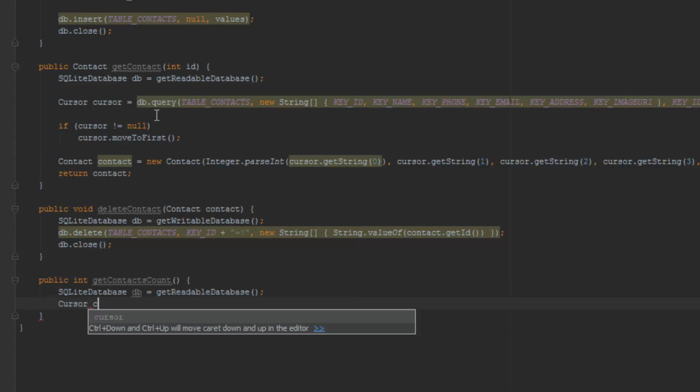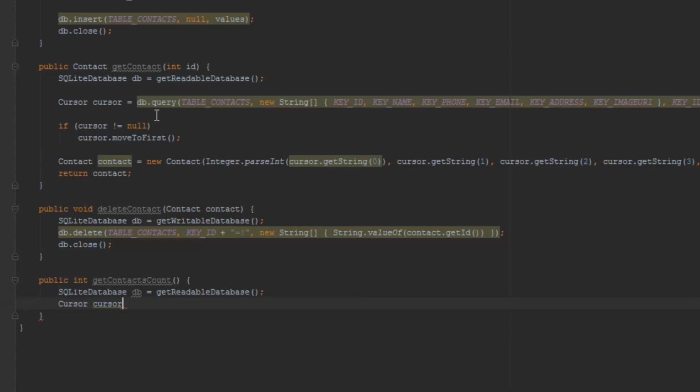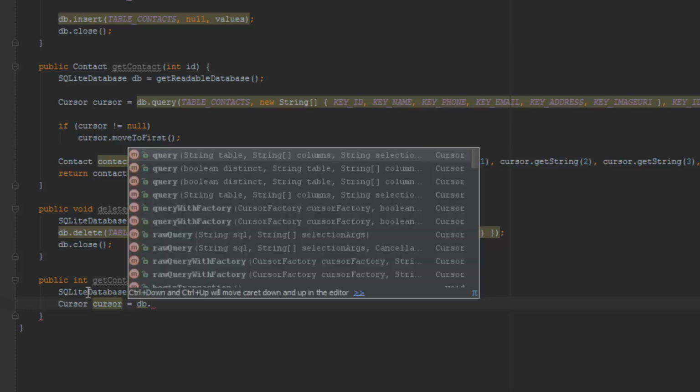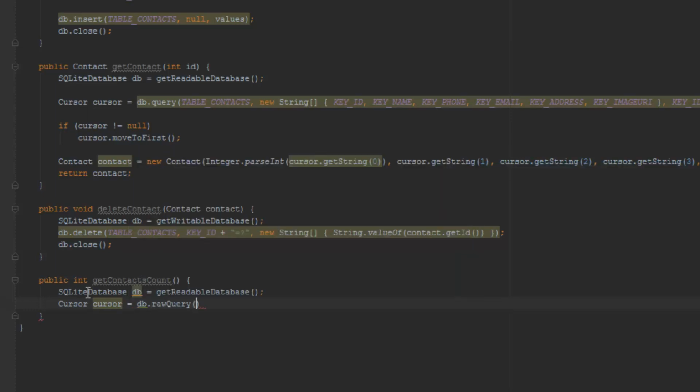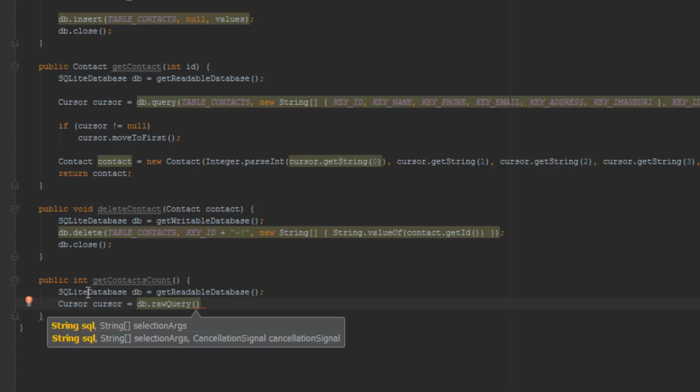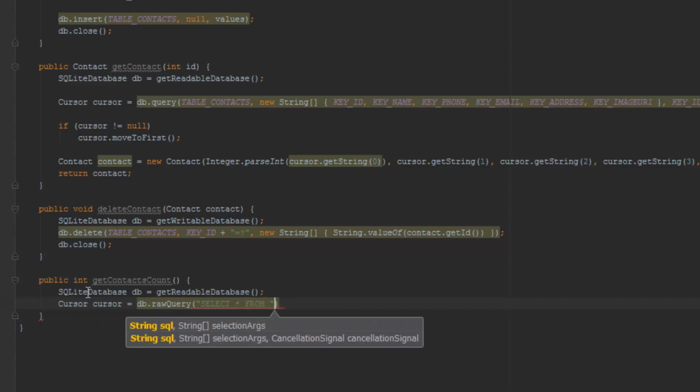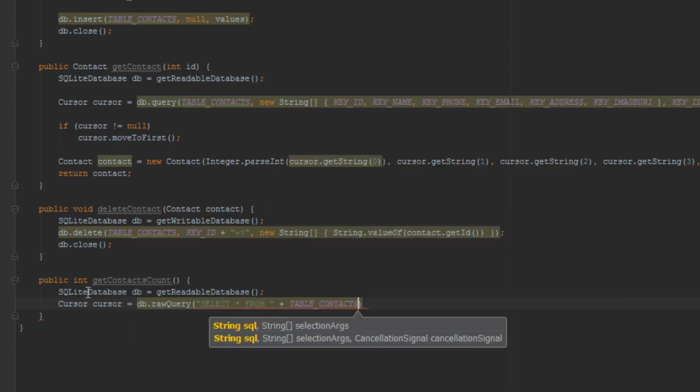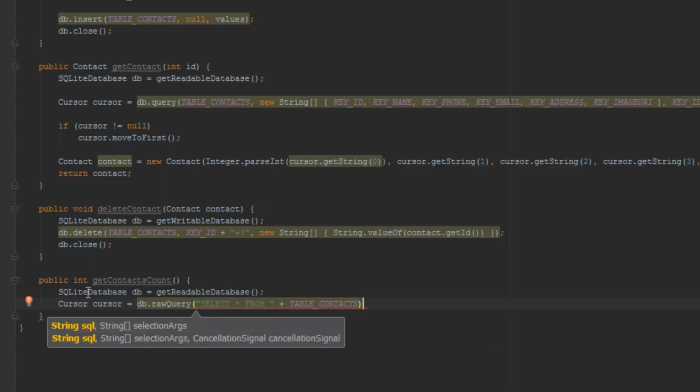And now we're gonna need the cursor again because we have to do kind of the same thing we did up here. So we have this query right here, and then we just gotta go through all the results and read everything from that. So cursor equals database dot, and now it's not just a query, it's rawQuery. And then we need this SQL command, and then we're just gonna do select, and that's actually what I've done, and then plus table contacts, like that. Okay, that's actually about it.